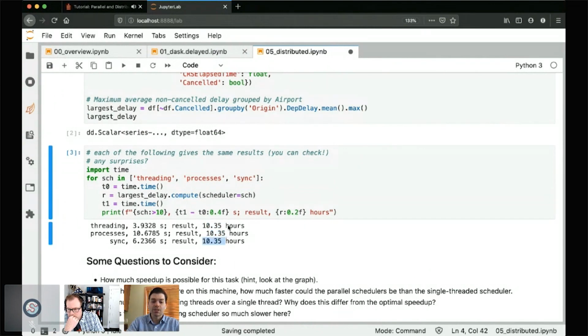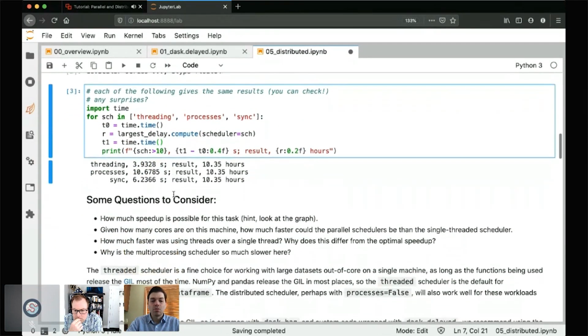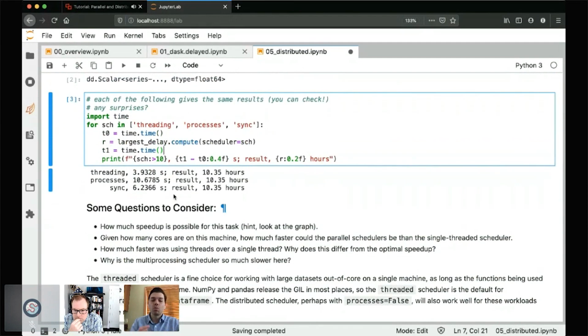It's going to go through the Dask graph and submit tasks to various resources. But you're always going to get the same result, just with slightly different performance characteristics that could be important depending on your particular application. So you can see here the difference in the performance characteristics. For instance, the multi-threading scheduler is taking a lot longer than the multi-threading scheduler. So you might ask yourself, what are some rules of thumb here when picking between threaded, processes and synchronous scheduler?